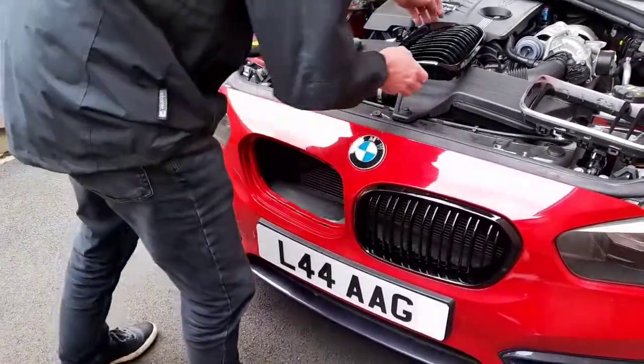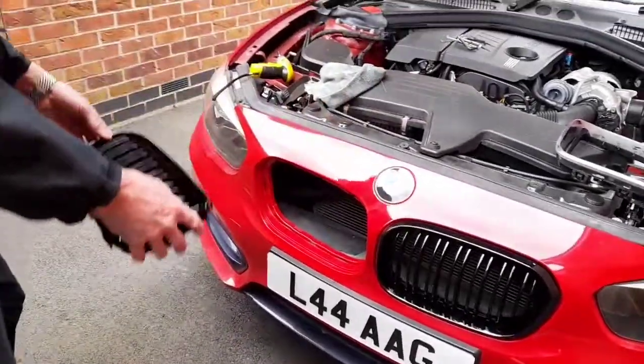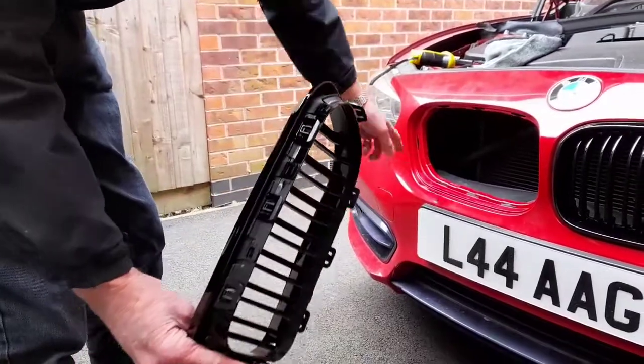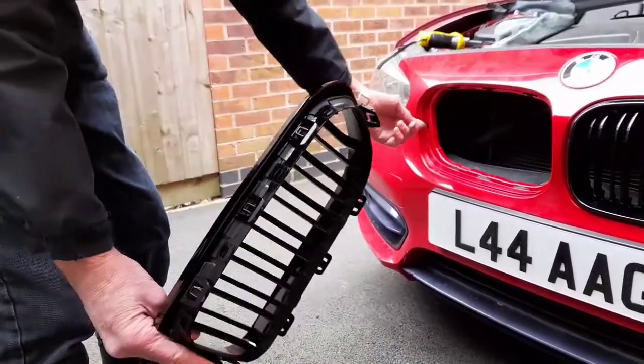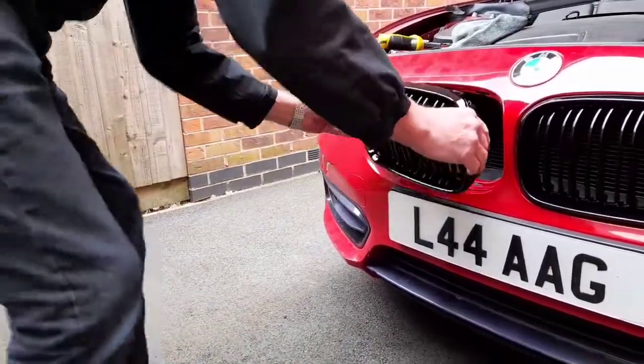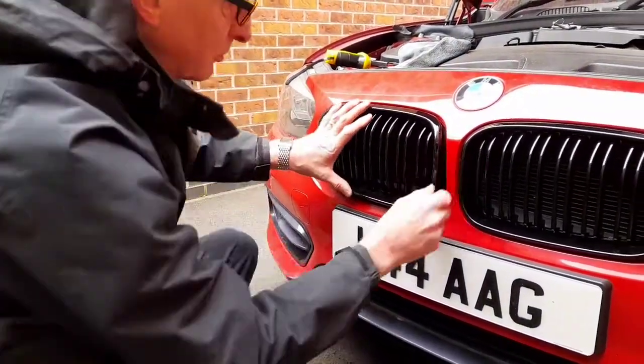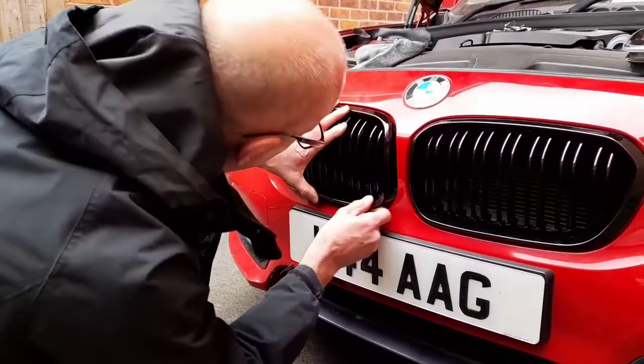Right, so now we just slot the other one back in. Make it line up again. Line the slots up, and the clip up with the slot in there. And we'll push it in. It just clips straight in.